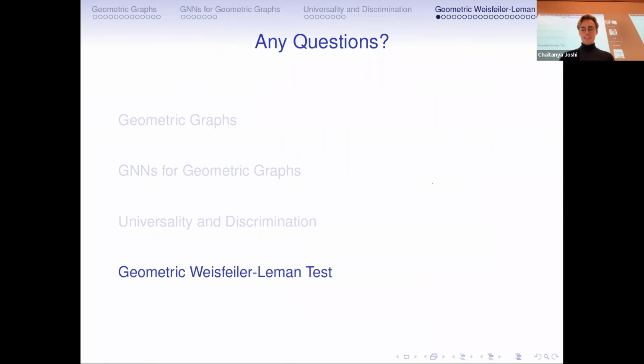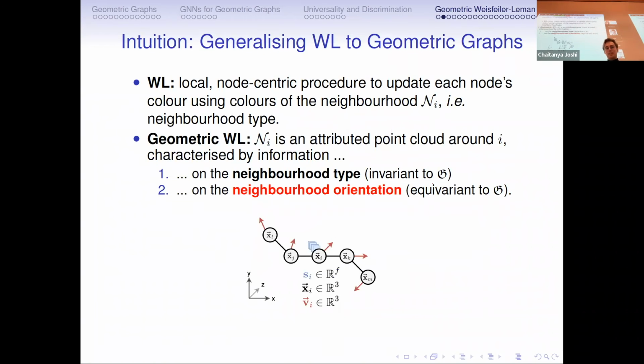In this case, let's proceed to the generalization to what we call the geometric Weisfeiler-Leman test. And I want to start with an intuition, because I think if you understand the intuition, A, the equations will be simpler to parse, and B, the real value lies in the intuition rather than in the actual detailed procedure.